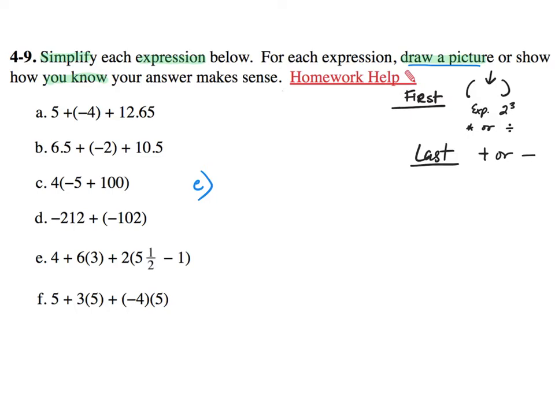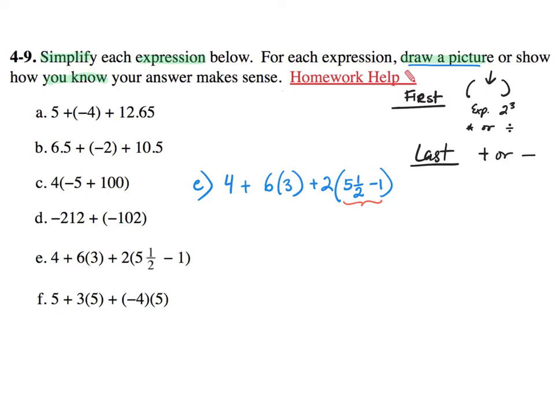I'm moving on to letter E in this video. As I'm copying, I'm looking at what I can do first and what has to wait. I'm also given a mixed number, 5 1/2, take away 1. Looking at the plan for order of operations, we're not going to be adding 4 and 6. That will be a no-no. It has to be done last. But we would do the parentheses, so I would go there first.